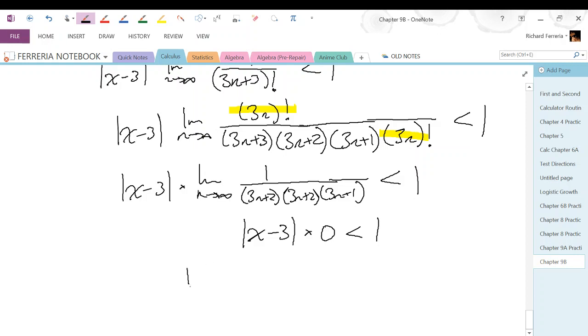That's why the interval of convergence is x is all real numbers, because it doesn't matter what number we put in there, this series will converge. The ratio test will give me 0, so the series is going to be converging. Yeah, David? It's because of the 0, right? It's because of the 0.